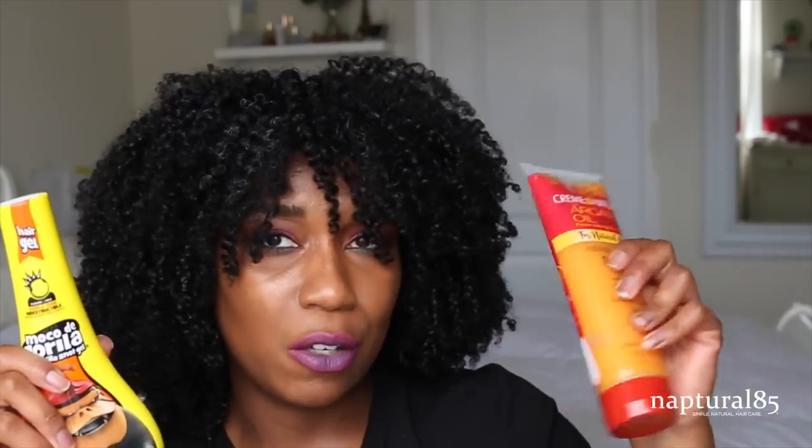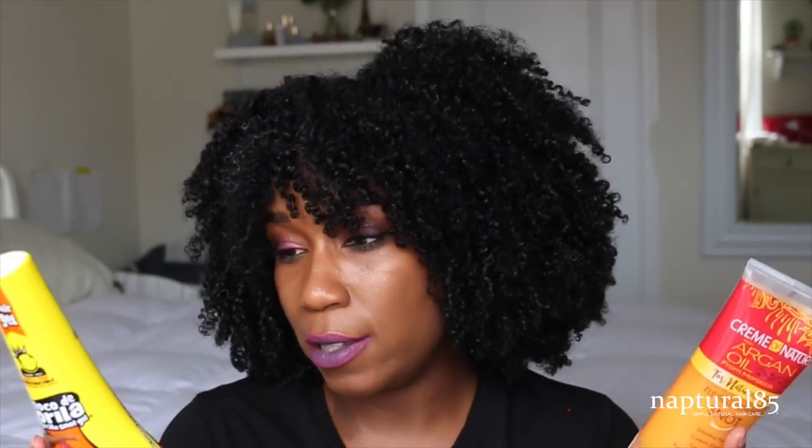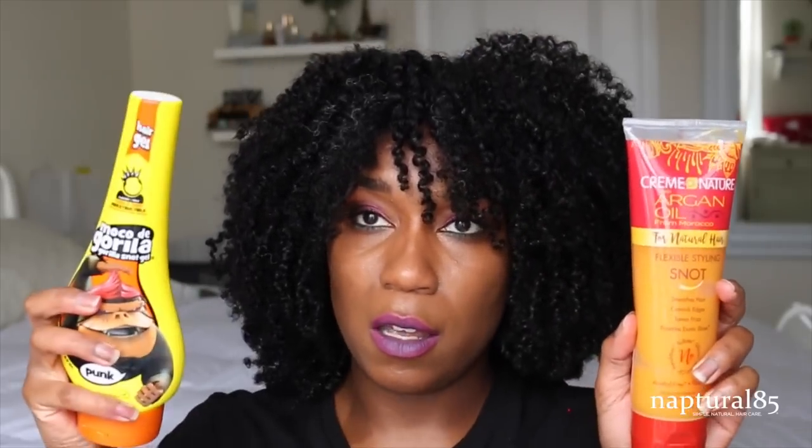They're both like orange gels and they're both flexible hold gels, but we're going to test that today. The two biggest differences I can tell so far are how much they cost and the ingredients. You can buy the Gorilla Snot 11.9 ounce squeeze jar at Target for $3. I could not find the Cream of Nature at Walgreens or Target, so I had to order it off Amazon for $11. The Snot gel is not natural at all. Reading the Cream of Nature ingredients list, we're seeing a lot more natural ingredients. They even dyed the gel to make it look the same - that's hilarious. This one looks a lot safer ingredients-wise than the original Gorilla Snot gel.